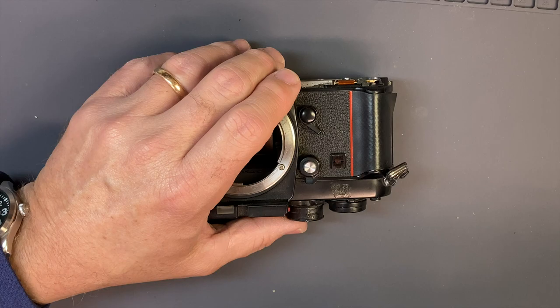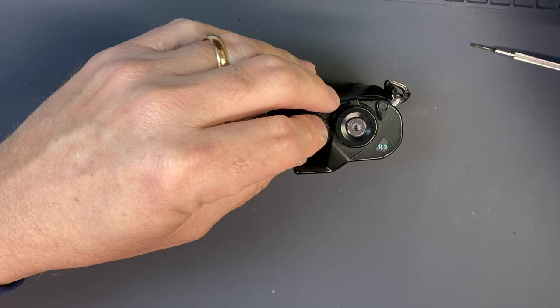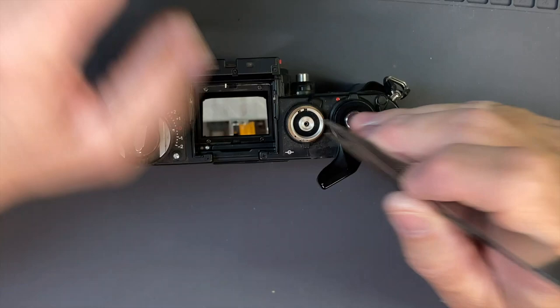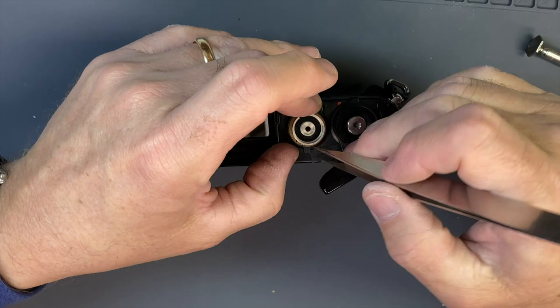That happens — glad that wasn't my finger. There we go. Jammed screwdrivers in my finger before. Okay, it comes off. There's always a spring down the middle, that guy needs to come off. E-ring: I just pull one side, work it around, go to the other side, work it on up. Once it's up a little bit it just comes right off — no big deal. This needs to come; it's got one little cutout right there, so that little kickout needs to go into the cutout, otherwise it doesn't come off.